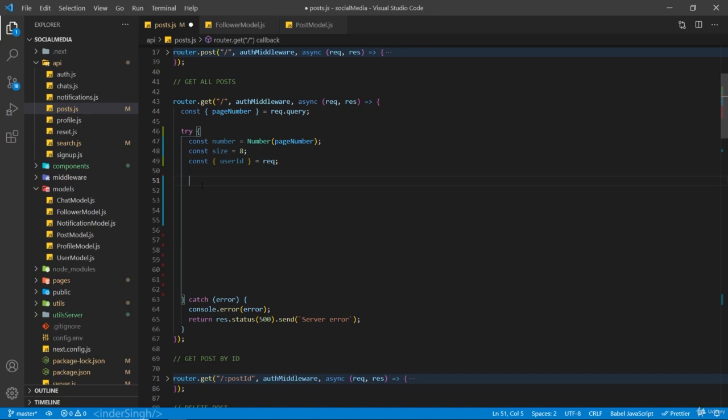Now in the last video, we wrote the code to only display the posts of the users who the logged user is following. That code was just a workaround to that problem. I was still figuring out a way to create that same functionality in a much better way. So I finally figured it out.